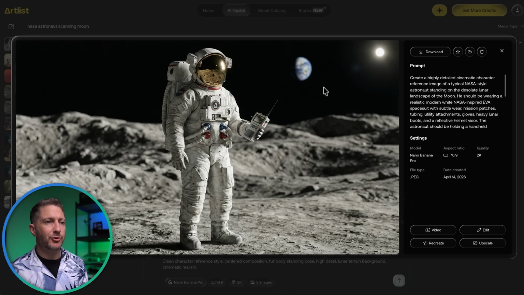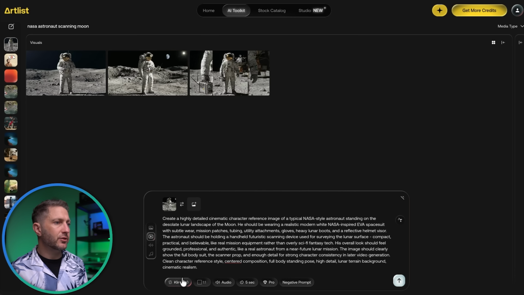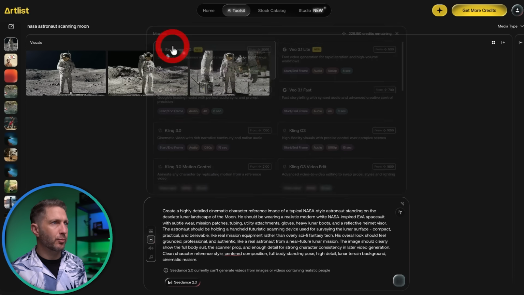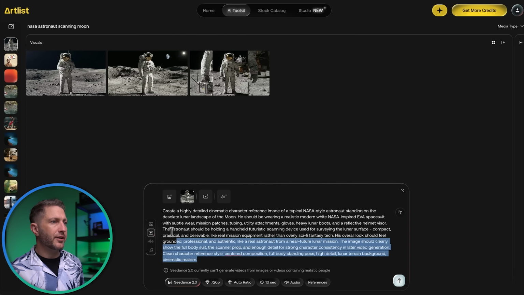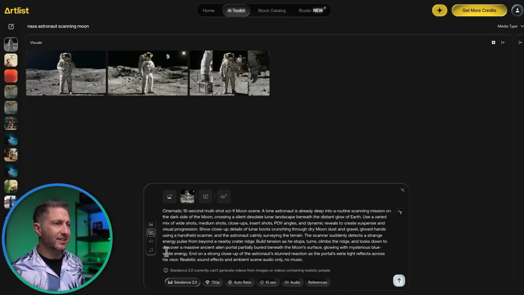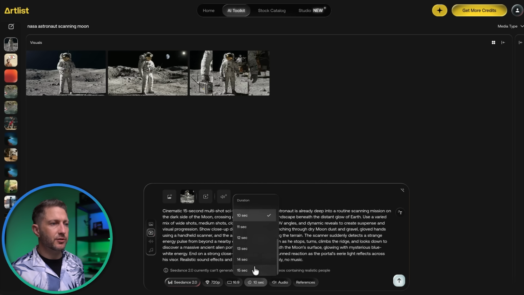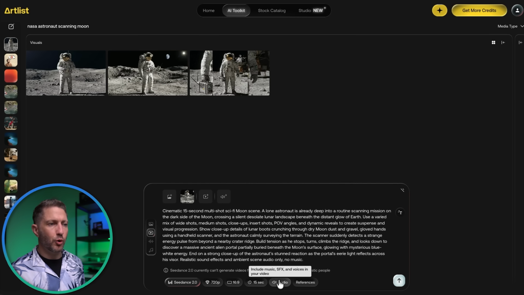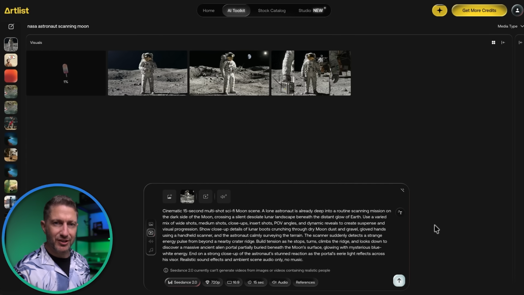From here we can move on to the video step, so let's click video here, and we're going to use Seedance 2.0. We're going to get rid of this prompt and paste in the prompt we created a little bit earlier. We're going to select 16:9. We're going to change this out to 15 seconds. We'll keep audio checked. Now I've got in the prompt not to put music in there. We can put that in a little bit later. And we've got our reference images already. So from here we can just go ahead and generate. And let's come back when that's done.